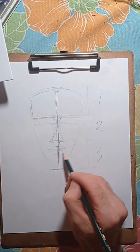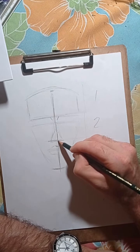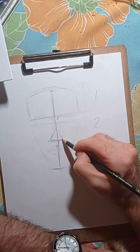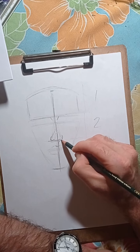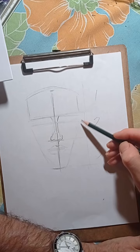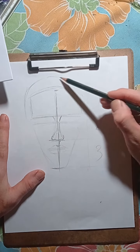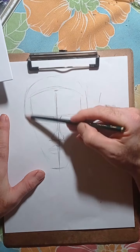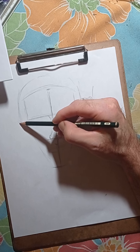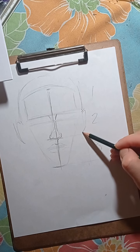So I'm gonna do a hint of the lip. I'm not gonna finish the length yet. And then let me see what I'm going to do here. Corner of the nose. Now, I did a small triangle for the woman's nose, because usually women's noses are very Nordic, very small. Okay, so this is gonna be her cheek lines, but I'm not gonna worry about that now. I'm gonna work with her head. Now I'm gonna do her ears. And then her other ear right here.